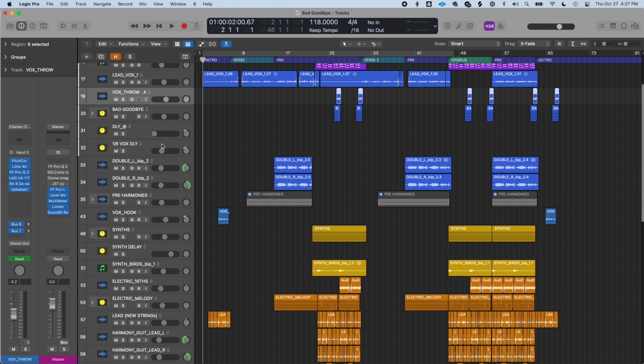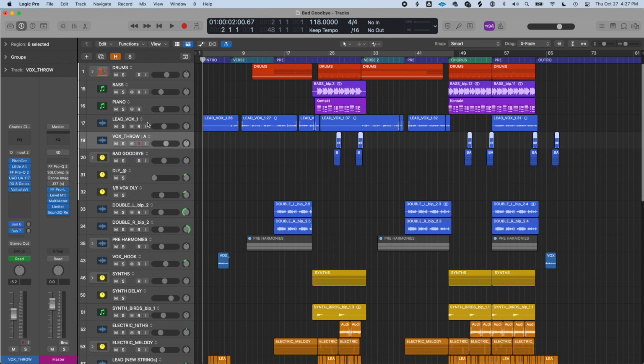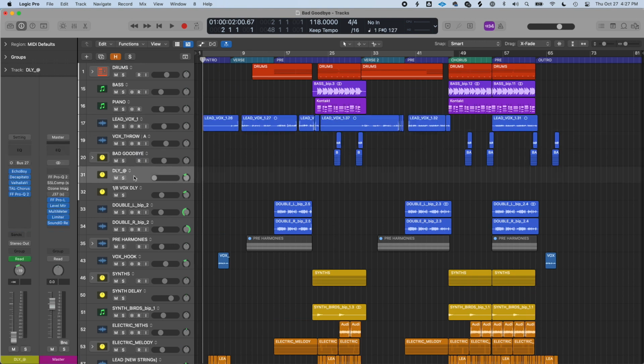Here's the thing. You have to decide on some tracks you're going to have bus sends, right? For example, on the lead vox track, I have a delay, a lead vocal delay. For me, it's a production thing, and I want that to be in the production. As a producer, I'm saying this is an instrument itself. So I'm going to actually export this delay as audio as well with the plugins on it.